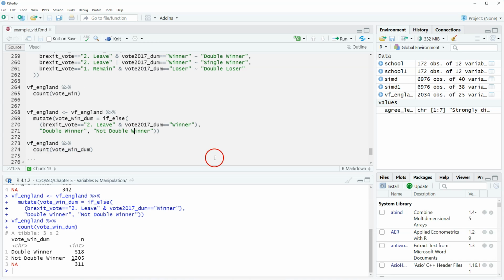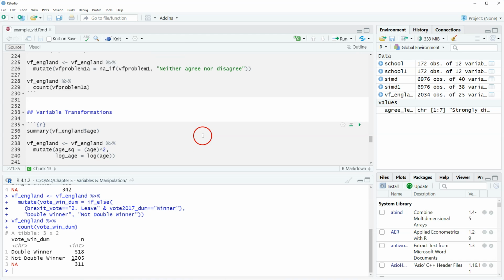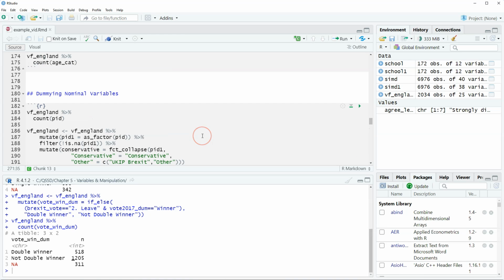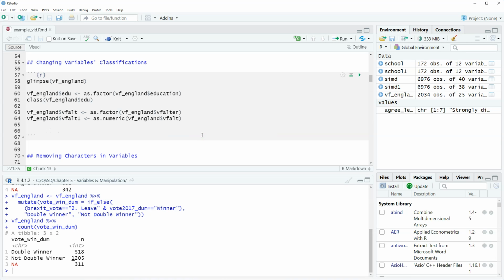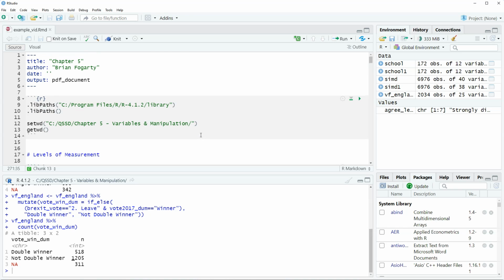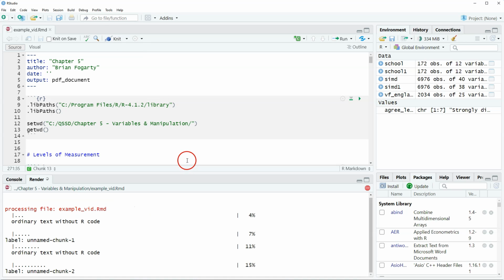All right. Okay, so the last thing we do at the end of working through videos in a chapter is run the markdown, knit the file, and see what errors will likely happen. So I'm going to click on that.